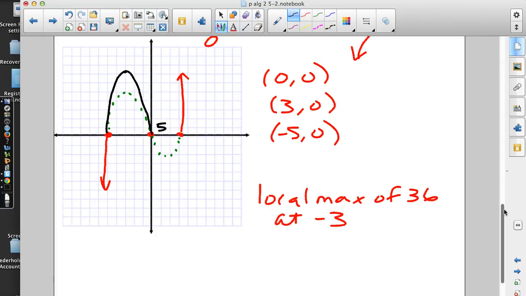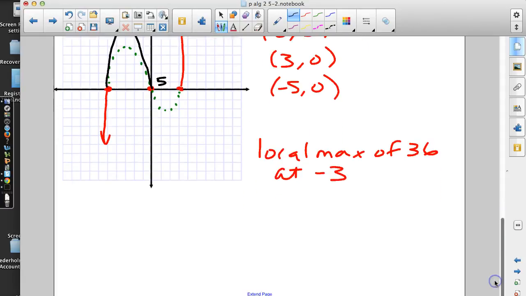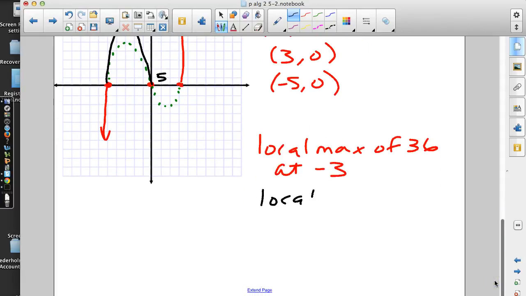That's what the graphing calculator is for. Now we need to know how low this one's going to go over here. So answer the question, how low can it go? Second trace, number 3. Left side of the valley, right arrow, right side of the valley, enter guess. That one's not so perfect. So local min of negative 14.8 at 1.7.